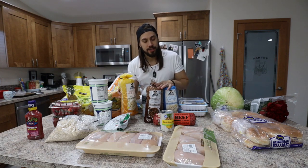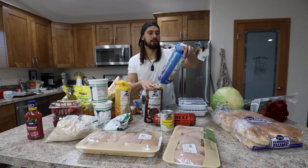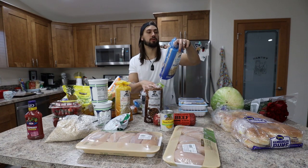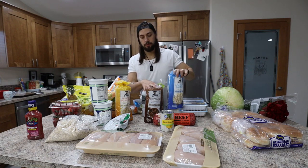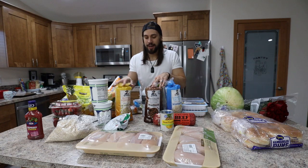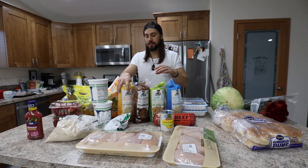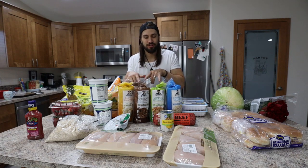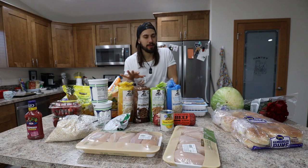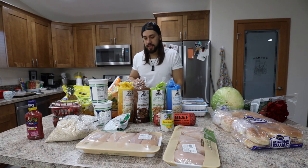I wasn't sure what kind she wanted. She probably just wanted the plain old salted rice cakes, because these are 7 grams of carbs, less than 1 gram of protein per rice cake, versus these three. Now, I haven't tried any of these flavors before, so that was kind of why I got them. I want to try them. I might throw one into my meals. I have to play with my meals and see if I can fit one rice cake a day.